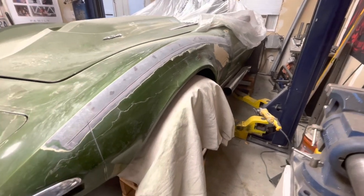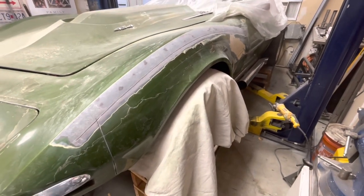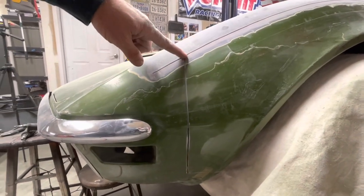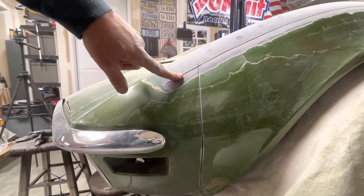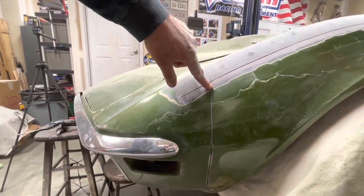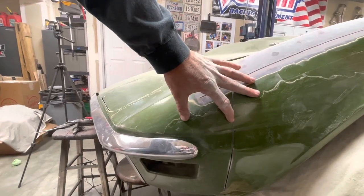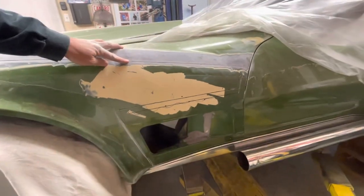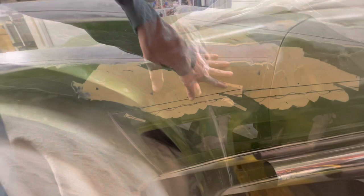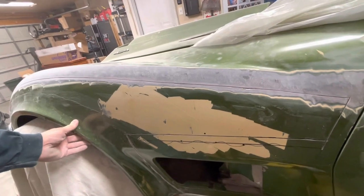What you're looking at is the layout based on a lot of photos I received from Josh and watching a few other projects he's done — keeping all the bonding strips in mind. This is the main bonding area for the fender, and then finding a place to intersect for good mounting. There are a couple of inner fender structure meeting points in this general area. If anybody watched my birdcage videos, I still have some work to do on this mount — I'll now have access. There's also bonding here from the inner fender going down.